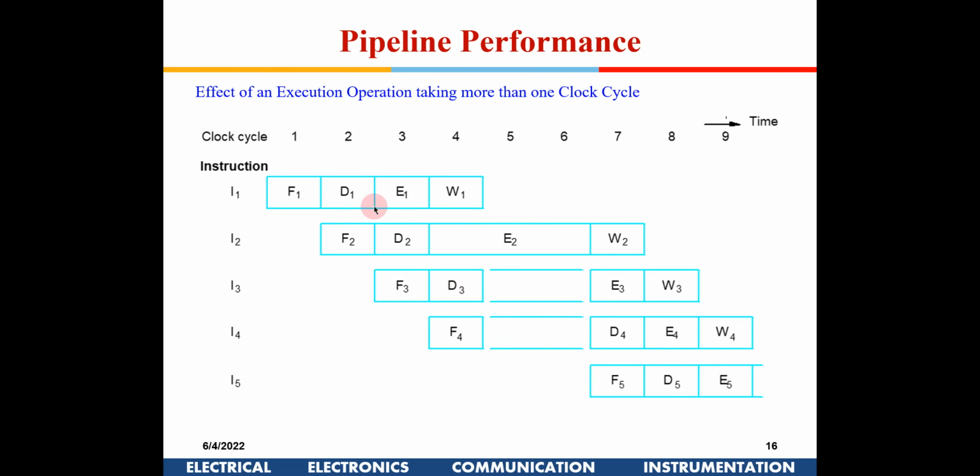Now in the same example which we saw earlier, you see here the execution is taking more time, so you will find that here and here there is a stall which is happening. Whenever any instruction stalls, it is not only in execution, it could be in the fetch cycle also. It can happen in the fetch cycle with complex addressing, and we'll see those examples also. Here I am talking about, say, the addition. In addition, it will take 1 clock cycle, but multiplication is going to take more than 1 clock cycle, right?